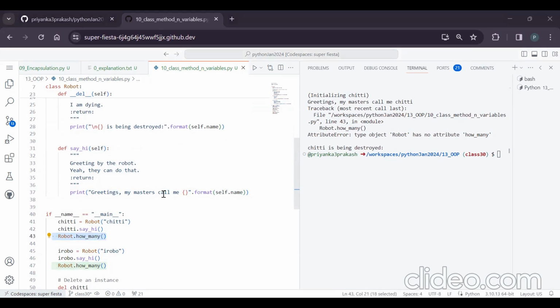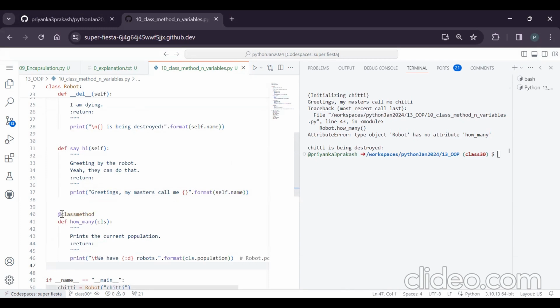So now the point is I'm defining a class method. A class method is very interesting. There is another built-in function called classmethod. Till now, every class function you were passing self, but for the first time you are using a decorator. When you use it as a decorator, did you observe here, instead of self, we are using cls? Self is a placeholder for the instance, whereas cls is a placeholder for the class.